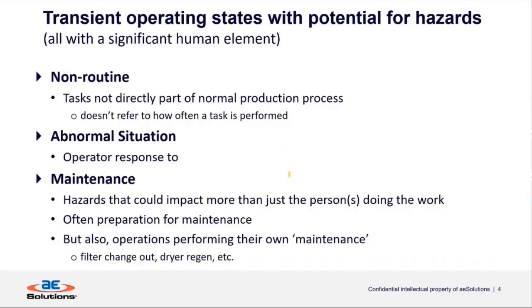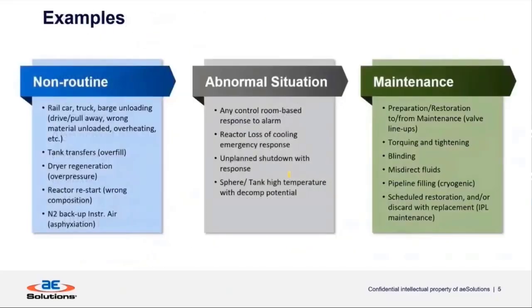It's not so much relevant for the presentation for you guys on the webinar, although I will have some specific examples of the STPA analysis later on that deal with what I call transient mode. Here's some examples of non-routine, abnormal, or maintenance tasks that I've looked at specifically in my work over the past number of years, doing qualitative analysis, quantitative analysis, and how I think the STPA PHA method can augment these and really can be used as a way to implement these kinds of studies that sometimes get triggered. And I'll talk about a work process and how that might happen.